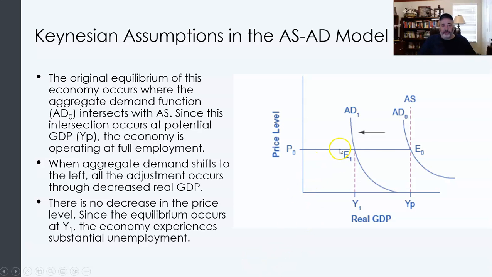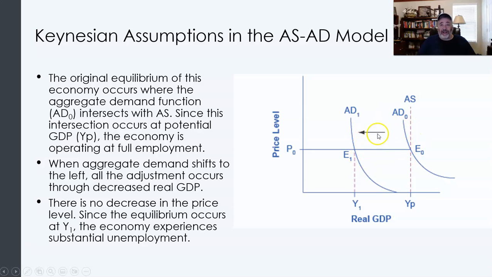Because this intersection is where the long run aggregate supply curve happens to also be, we're in long run equilibrium. We're at full employment output, and then for whatever reason, one of those things we talked about, the aggregate demand curve shifts to the left. In the immediate effect of this, prices are not going to change. They will eventually. If we wait too long, it'll happen for sure. Now we're in short-run equilibrium, but this is basically a recessionary gap.